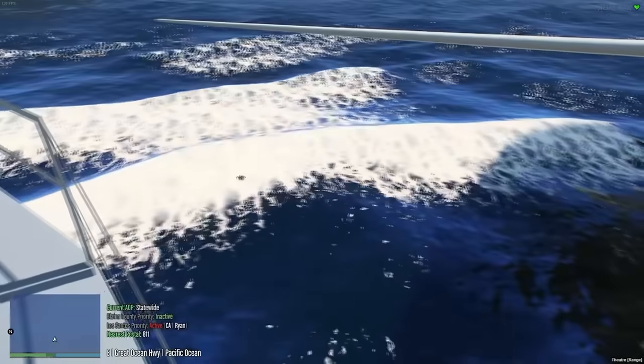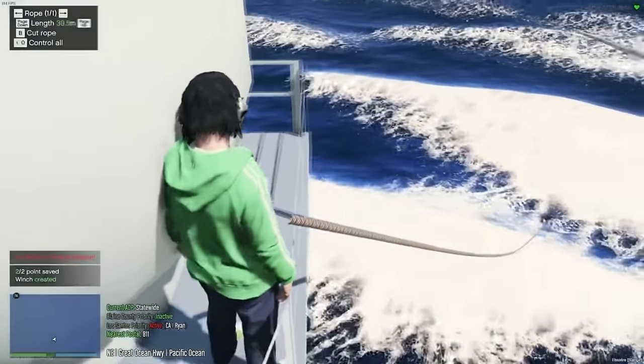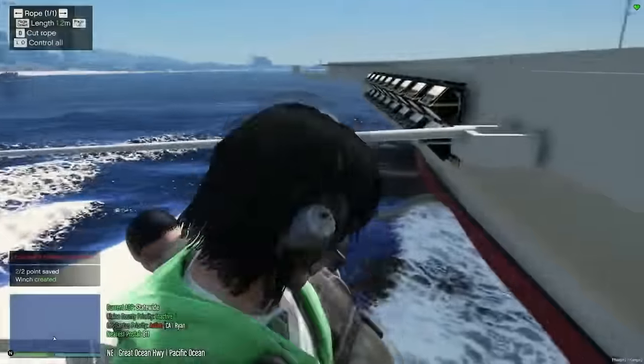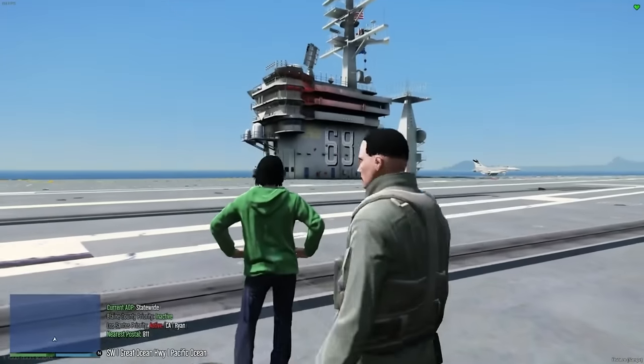Hey, Twinkie Man, whatever your name was, Tommy Salami. Hey, there he is. Somebody throw him a rope. Hey, don't worry, I got you, Tommy. How are you gonna get up here? I got you, Tommy. We got you, Tommy. Come on. I'll help you out, Tommy. Tommy! We dropped Tommy!